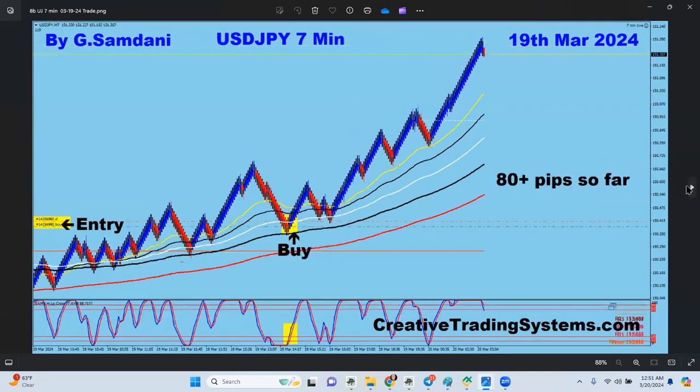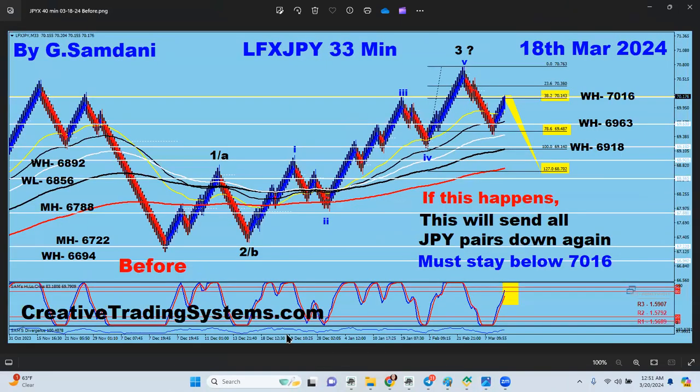So these are 4 and 3, 7 trades, only yen, because of the yen news. Even though I was expecting that yen, after the news, was probably going to drop and take all the pairs. If you look at this chart here, I wrote down: if this drops, then what will happen? Yen pairs, all yen pairs will go down, and then we must stay below this area.